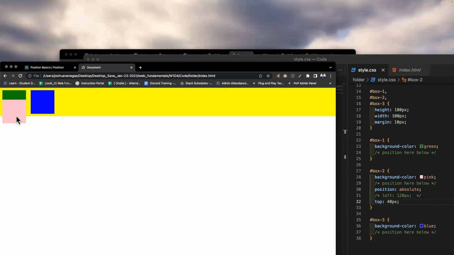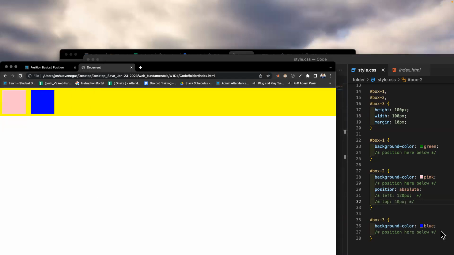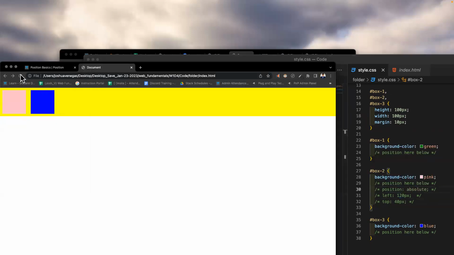So when it moves from the top, everything shifted over. It's only now relative to the parent. Everything else that the container was containing now moves over. If I remove the top, where'd it go? I've got to take away this rule first.